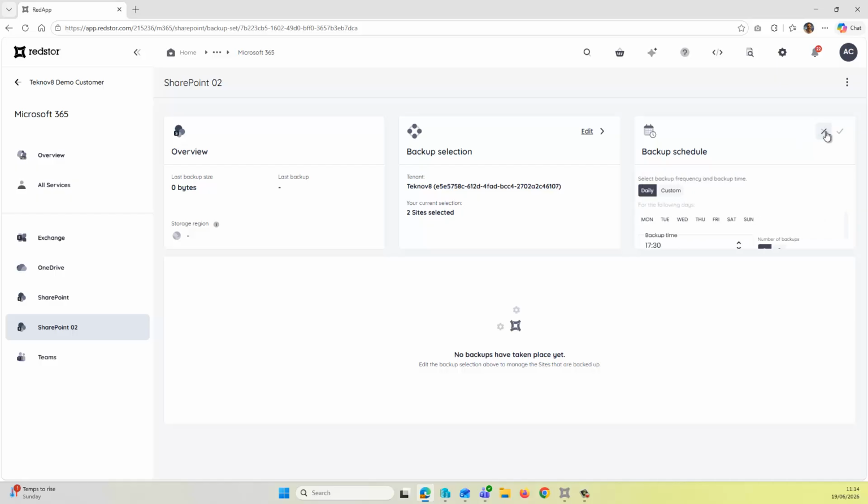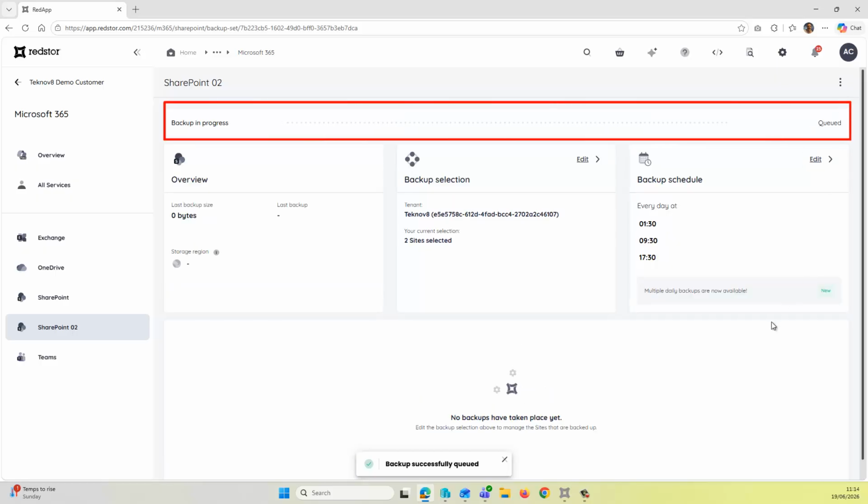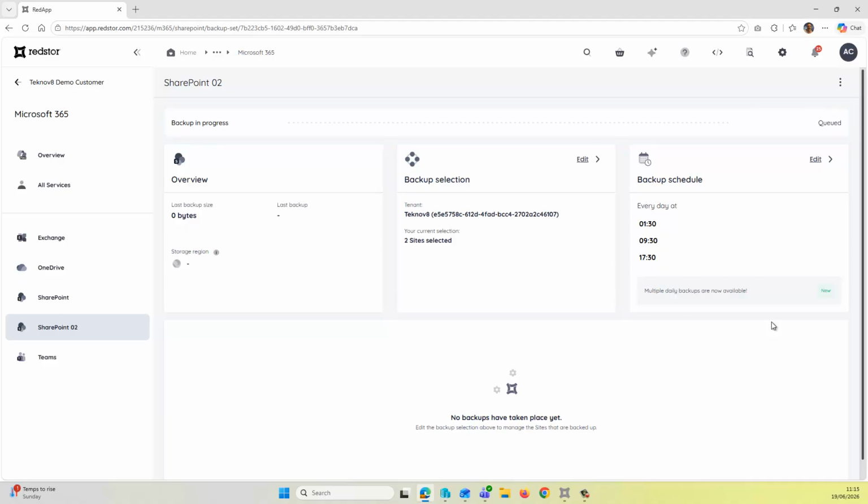Another option that you might not be aware of, but you can change, is you can actually do 3 backups a day, separated by 8 hours. And also you can then run ad hoc backups. So click up on the 3 little dots, top right hand corner, and I'm now going to do an ad hoc backup. And then depending on the size of those SharePoint sites, come back in an hour or 2 hours or the next day, and hopefully we should now see that backups are now processing successfully.